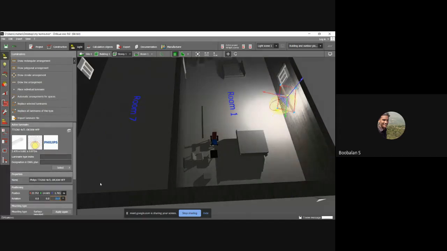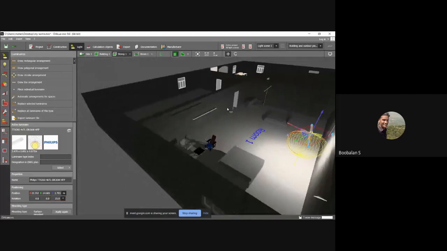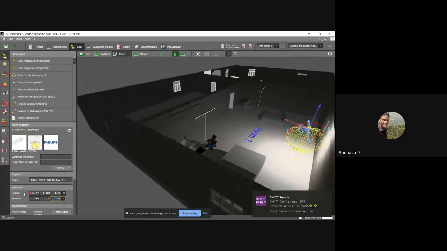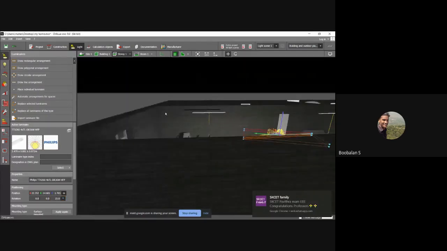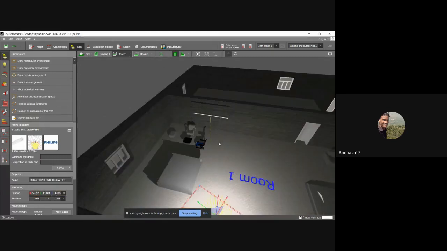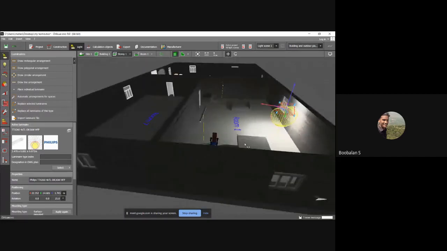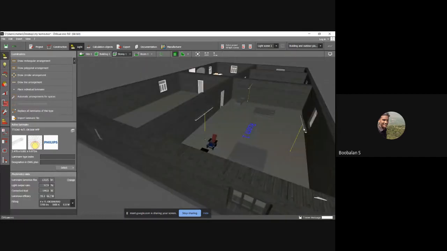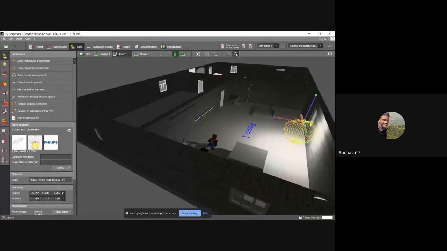You could increase that position, the length, from the ground floor how much height the light is going to be fixed at. That fixes the position. You could change it with the help of the x y z position. You could change the height of this light fixture accordingly, right? I'm just going to bring this light. You could also rotate it. You could manually rotate.